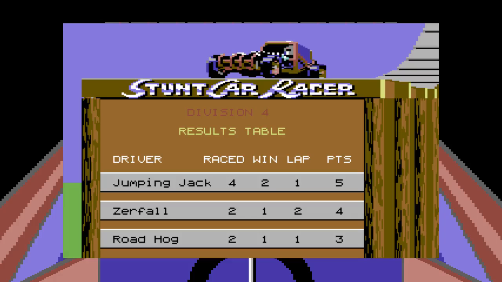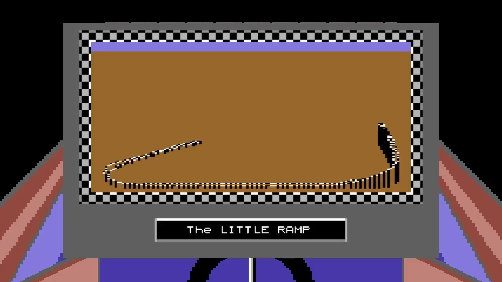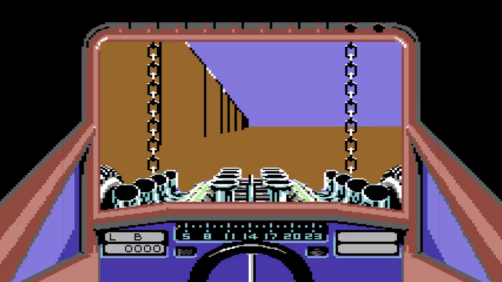Roadhog we can afford to lose 1 race to, but if we beat him once, and we get the best lap in both races, the worst we can do is tie. So I'm not too worried about this. We're going to start off with the little ramp again. If I don't fall off the track this time, we should be fine.